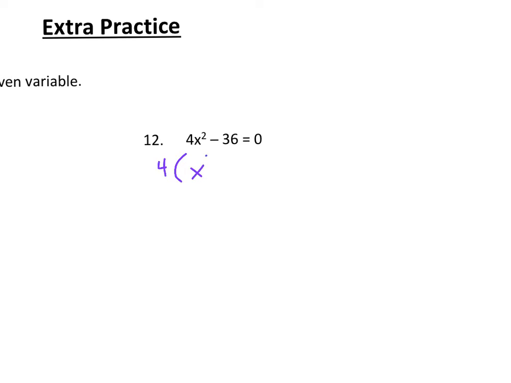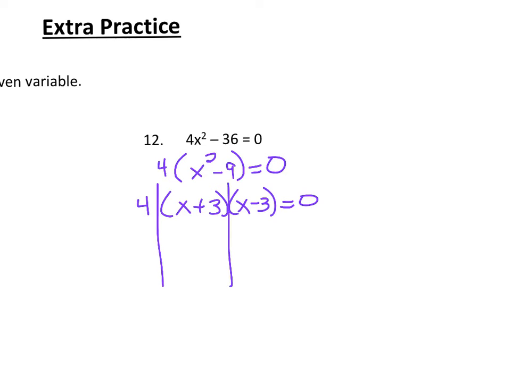leaving me with x squared minus 9 equals 0. And then since the x squared minus 9 factors further, I'm going to break that up into x plus 3 times x minus 3. Now, there were so many different ways you could do this question, but I just stuck with the most direct, the most basic way. So now I'm going to make a t-chart. I'm going to separate my factors, and I'll set each factor equal to 0. And then we're just going to solve.